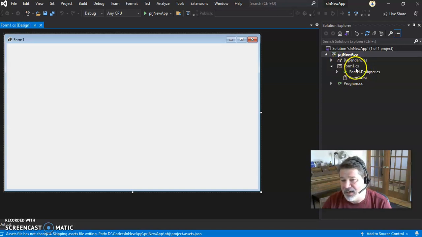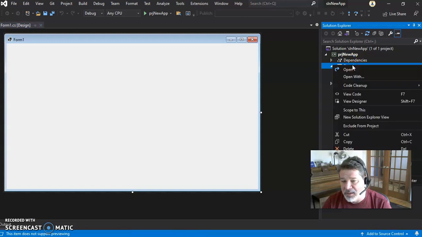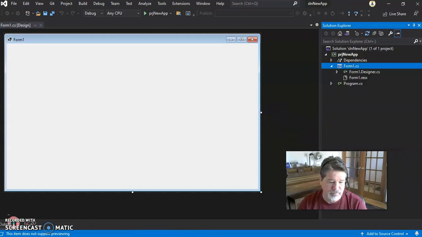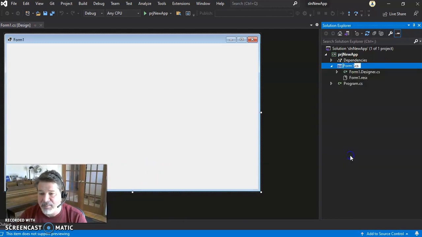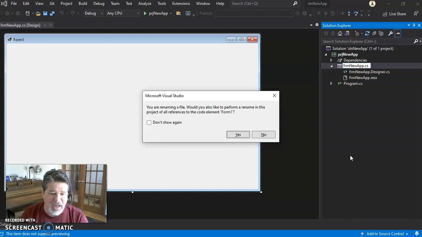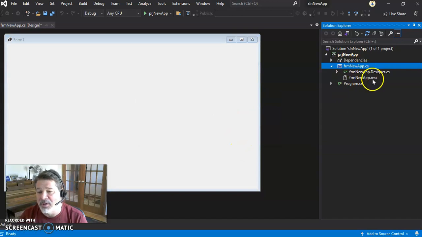And again, I have 3 things here with the Form1 word in it. I'm going to go ahead and right click on Form1, and I'm going to pick Rename in the context menu. So F2 or Rename, and that should highlight Form1, and I can start typing. Now I want to use my naming convention that I talked about with this project and the solution. And we're going to use FRM. I'm just going to call it new app. So FRMNewApp, make sure you keep the .cs there, don't delete that, and then hit enter. And then it says, do you really want to rename this? And we're going to say yes, because that renames all of the stuff there.